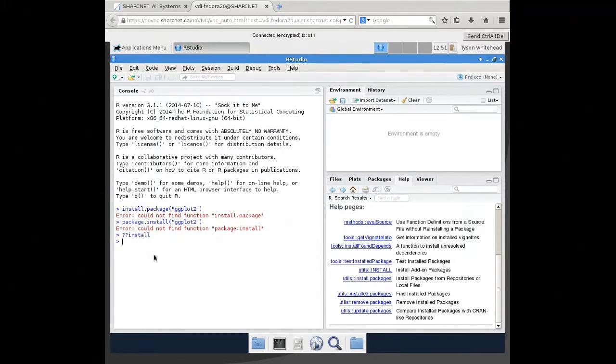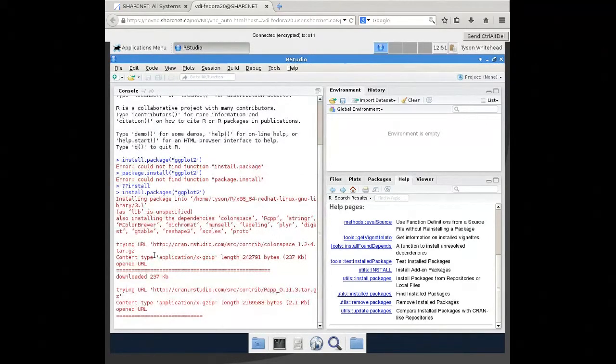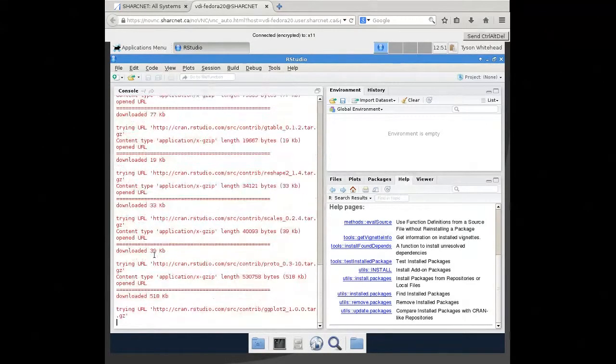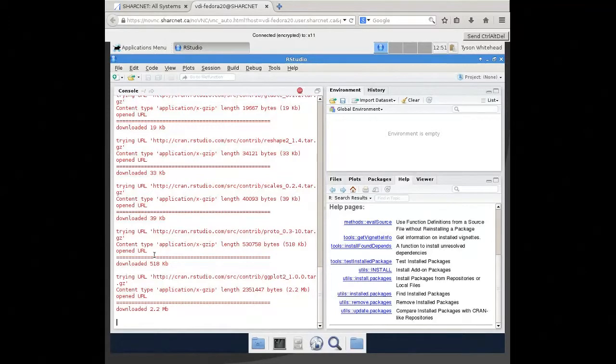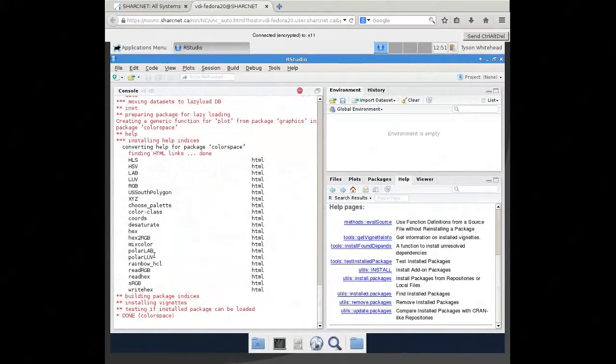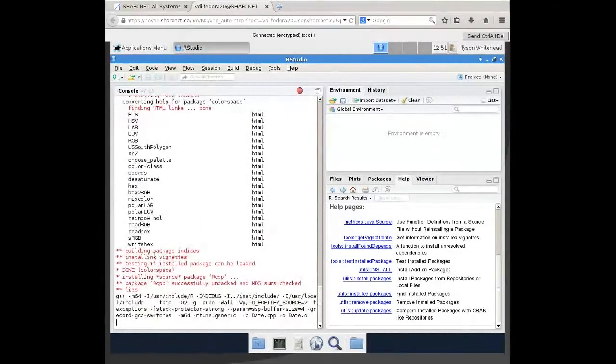So I just did a search here. Install.packages ggplot2. So this is actually quite a nice interface here. You can see it connects automatically to the upstream website, downloads all the necessary components, and compiles them up for me. So just let that work away in the background.